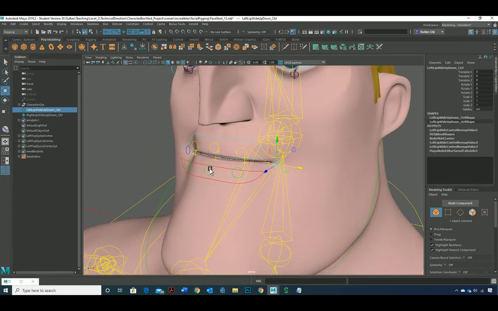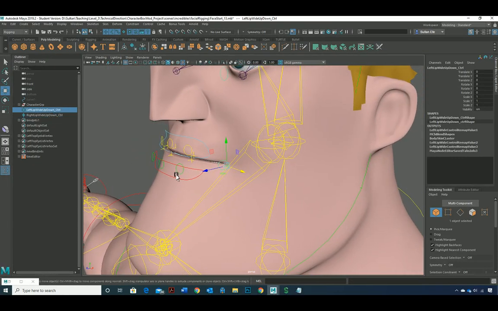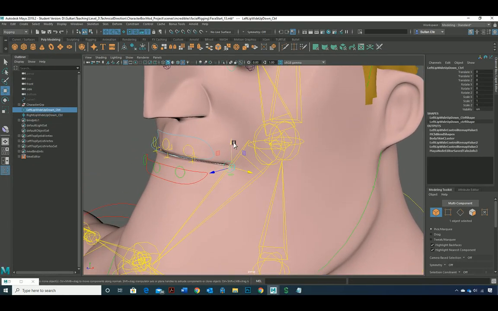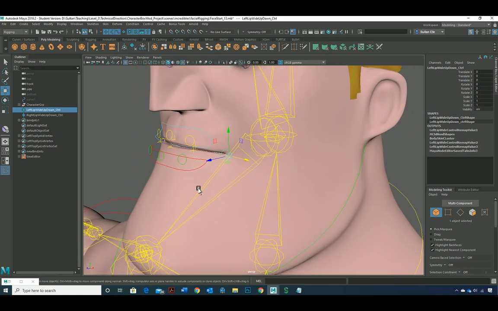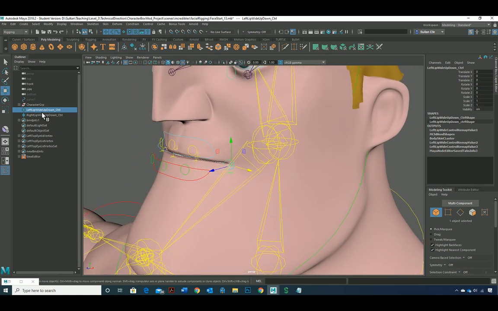And this is good because now we can do that thing of getting these controls to follow the jaw and the head. So if I select this one, the left lip wide up and down control, group it to itself.